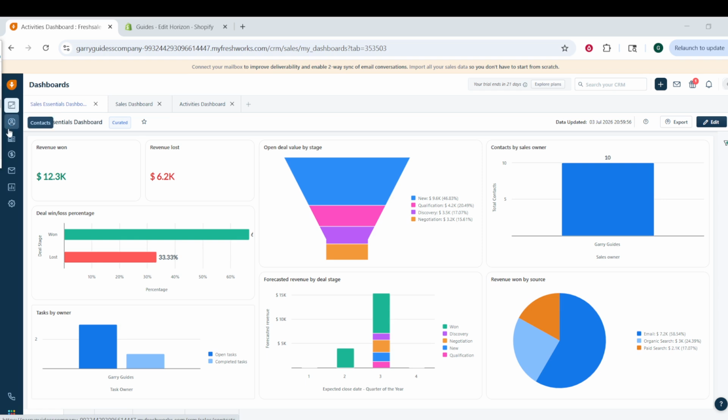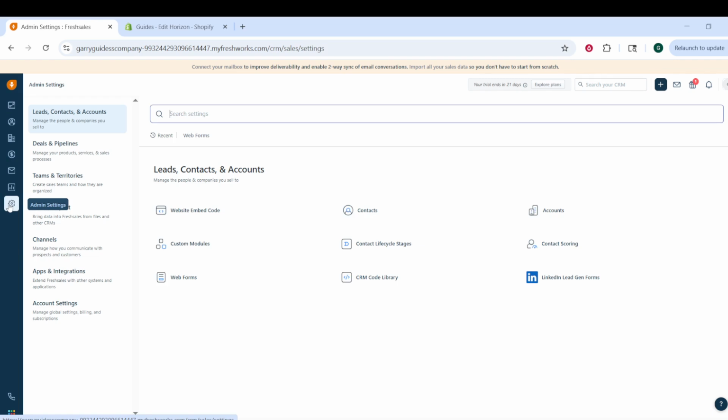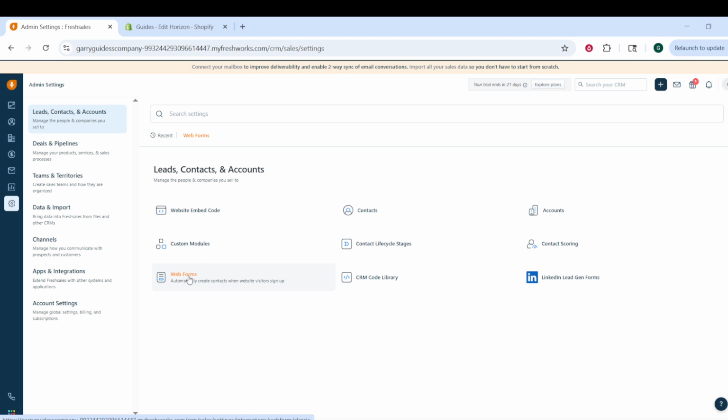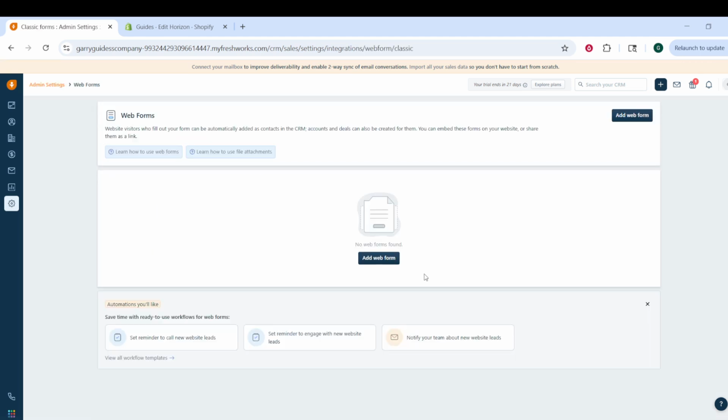This is important because the form you create there will generate a code snippet that Shopify will display on your site. Once you are logged in, the next thing you will do is navigate to the right place inside Freshsales. Look for the Admin Settings area. From there, go to Admin Settings and then find the Web Forms option. You should see a section where your existing web forms are listed, or a space where you can create new ones. This area is specifically designed for building forms that can capture leads.